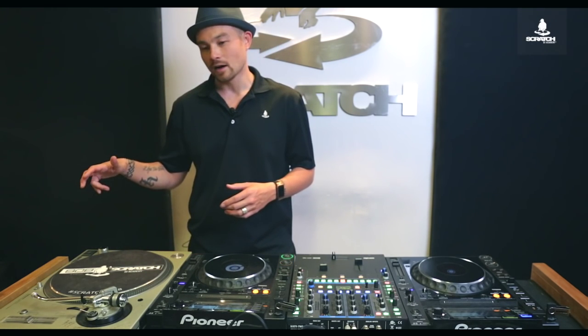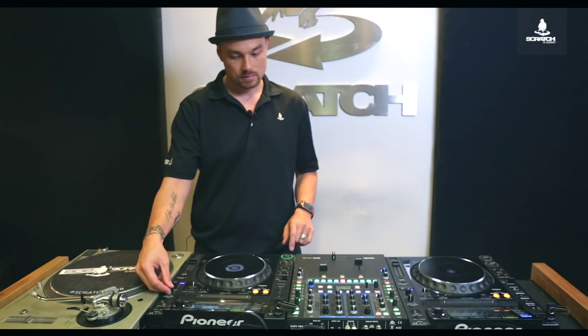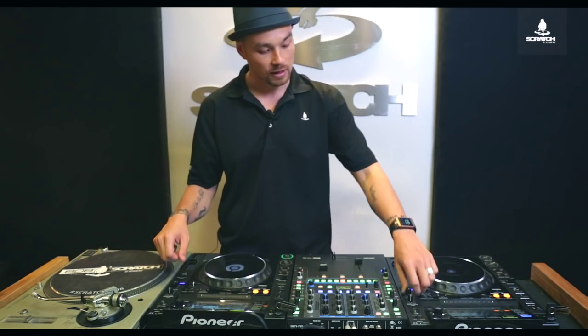A lot of turntablists like the fact that the turntable doesn't stop automatically, but that it has a little bit of a drag to it, so I can adjust the brake that way so that you hear a little bit of the sound, and you can play with it and get it to your liking.